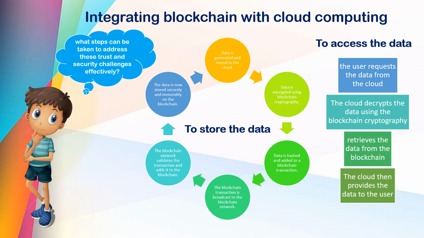But the next thing is, how can I access the data that I stored in this BlockCloud? To access the data, the user has to request the data from the cloud. The cloud decrypts the data using blockchain cryptography, and then it retrieves the data from the blockchain. After that, it provides the data to the user. These are the simple steps that we can follow.